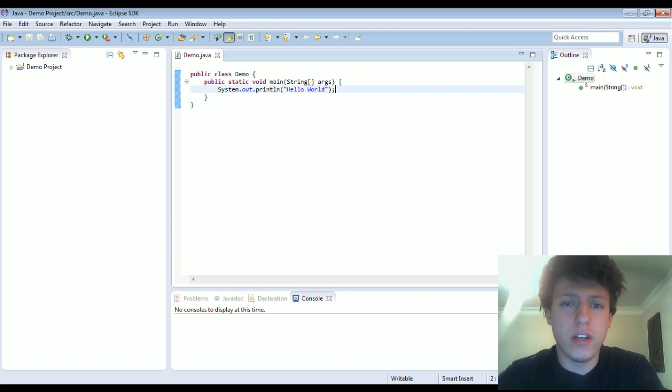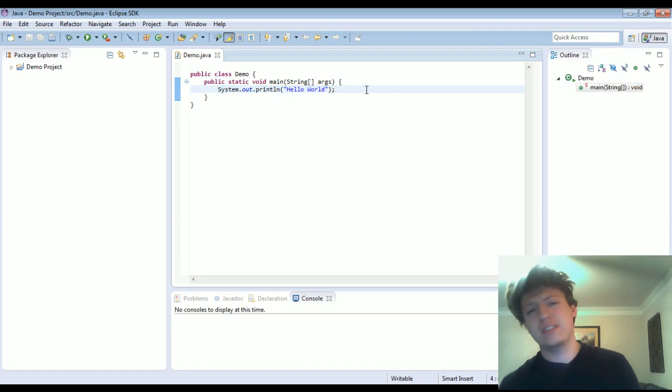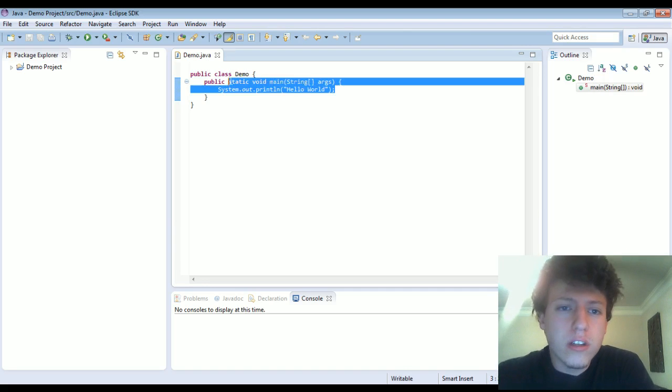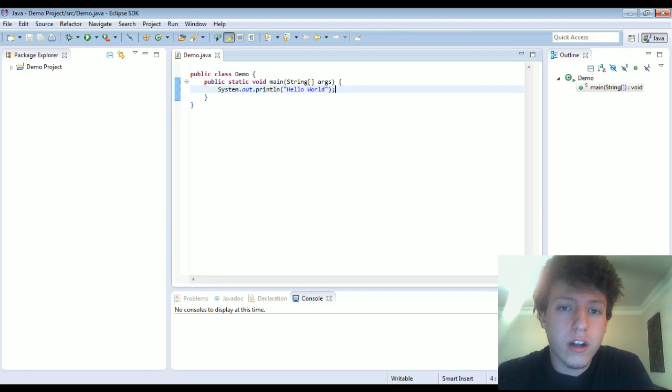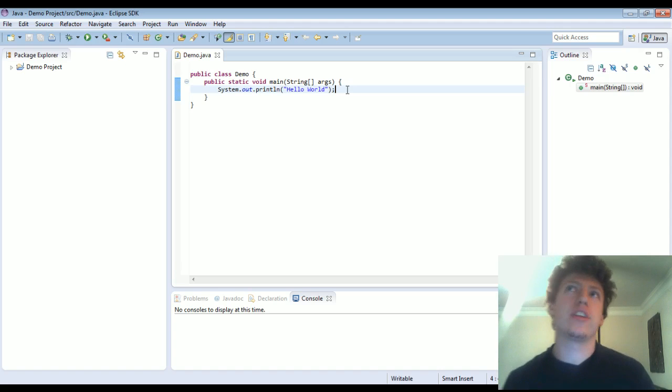So it's not a whole lot. Hello world, that kind of thing. There are lots of guides online for it. It's not hard. So go Google Eclipse, download this piece of software, and we'll get started. That was pretty much everything you had to know from yesterday.